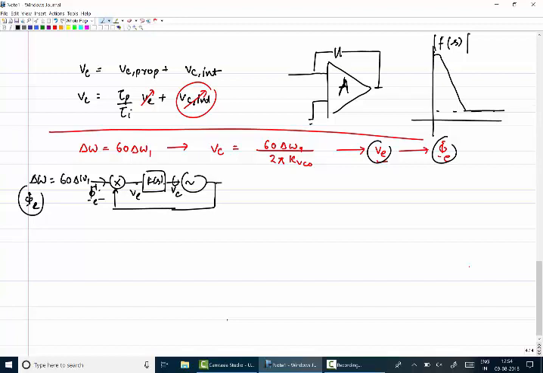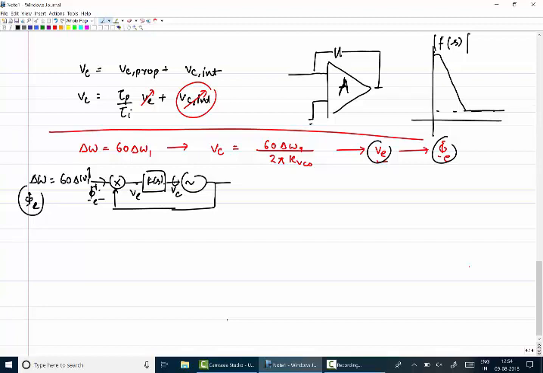Okay. So now I will see what happens to V error, VC, and phase error. See, this is like the starting point. I gave all these values. If the PLL gets locked to these variables in a steady state, then these variables should not change now because I have already given the variables, right? So I can do this experiment, and I will keep on increasing this delta omega to some value till I reach 70 delta omega 1, and I notice if I give 70 delta omega 1, I calculate all these values, right?